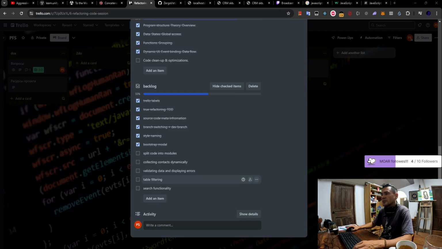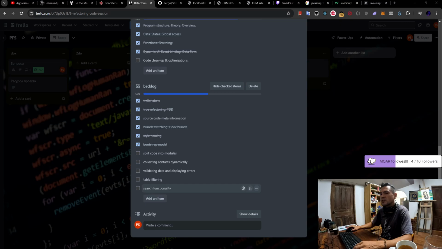Then there should be some table sorting as in the original application, the usual headers with arrows where you can change the order. Then there was something about search.